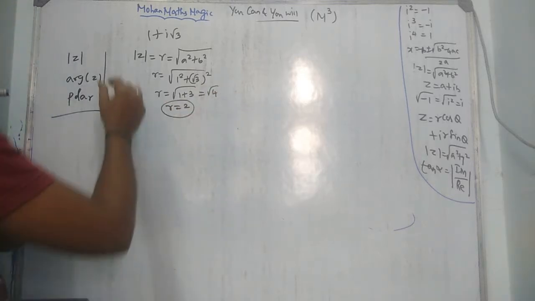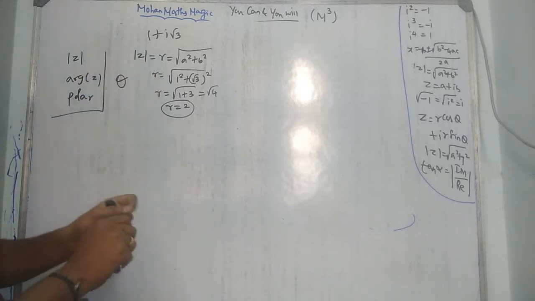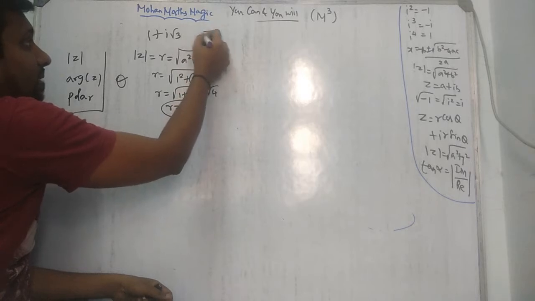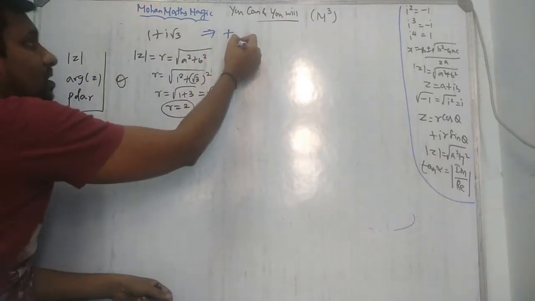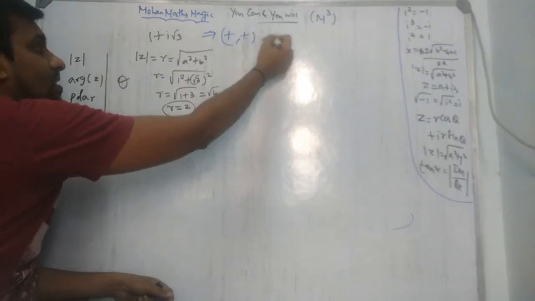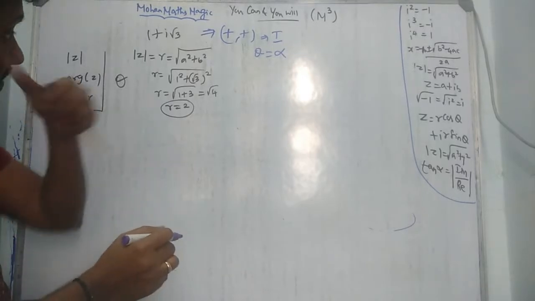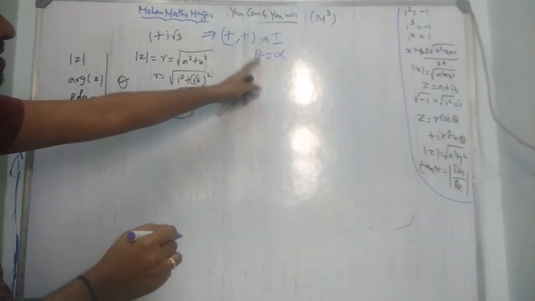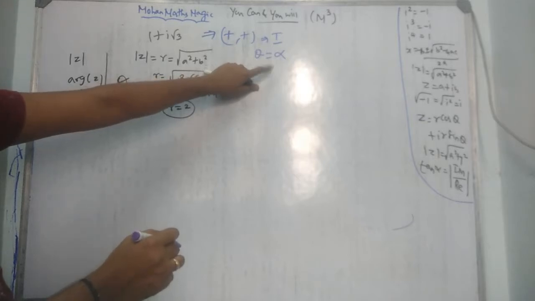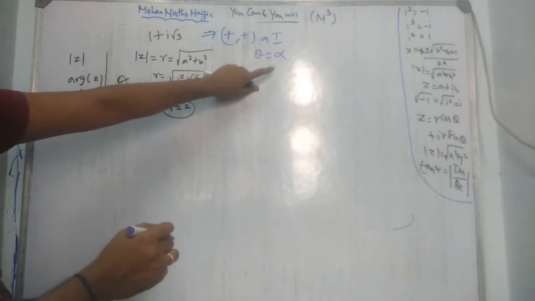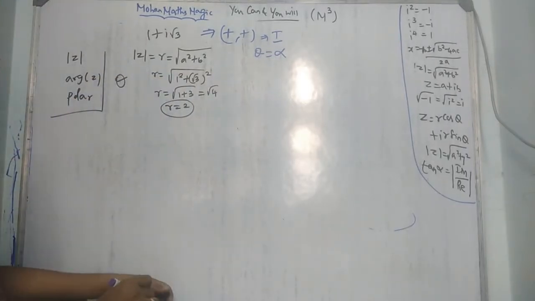Now theta is the argument of z. Quadrant is needed. So when a question is given, in the first line imagine which quadrant this is. 1 is plus, and here also plus. So plus comma plus, which quadrant is this? First quadrant. How should theta value be written? Alpha. As given in the second video itself, theta equal to alpha. Second quadrant, theta equal to pi minus alpha. Third quadrant, alpha minus pi, and fourth quadrant, minus alpha. Okay, so first quadrant, theta equal to alpha.